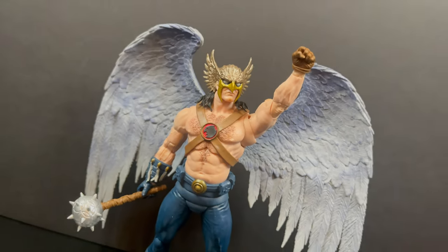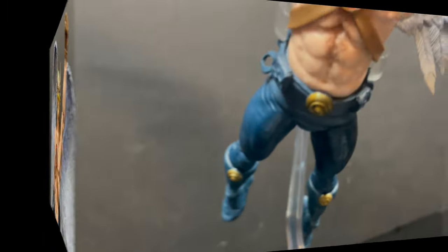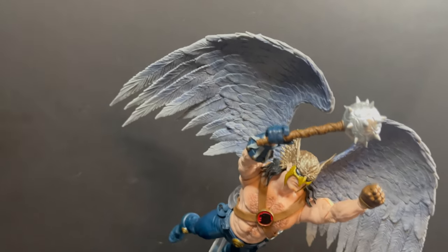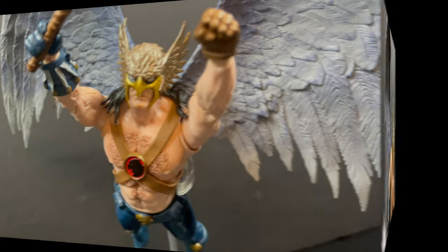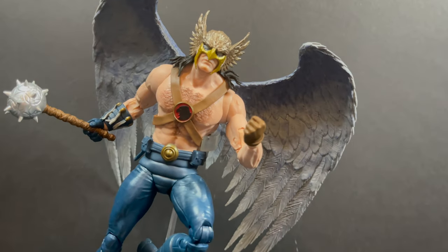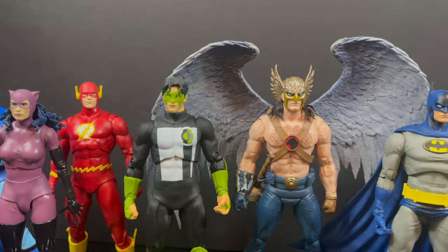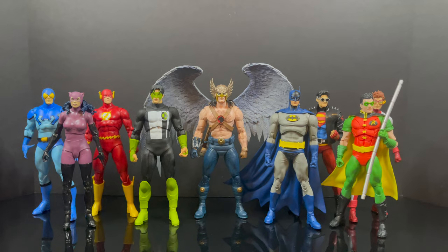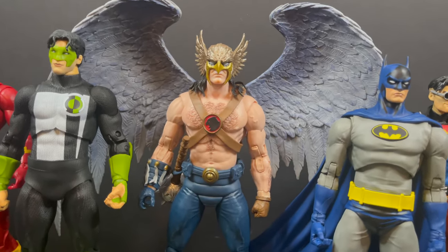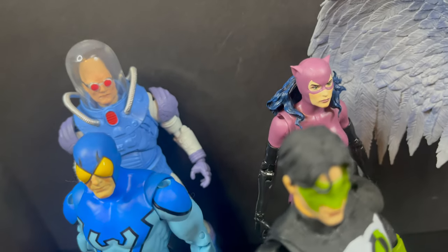In terms of posing this figure out, the articulation works very well and he displays very well. However, I do wish he came with a flying stand. As a collector's edition, a flying stand really would have elevated this figure — get this — he's a flying character. So if you got an extra one laying around, you can definitely get him airborne, or if you wanted to get him more into the hovering variety, you can definitely achieve that as well. I do like this Hawkman — don't get me wrong — but he's missing some elements I really wish would have been there. When you have a 90s display, as we've been gradually putting together over the last couple of years for McFarlane Toys, this Hawkman definitely stands out. Minus those certain things, I really wish they would work on that for later waves — overall, he's a pretty cool looking Hawkman.